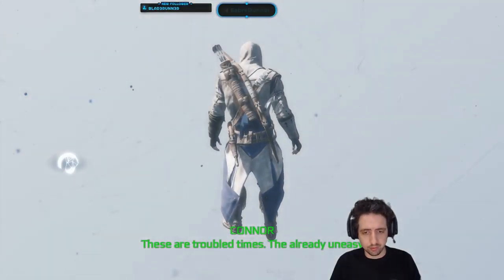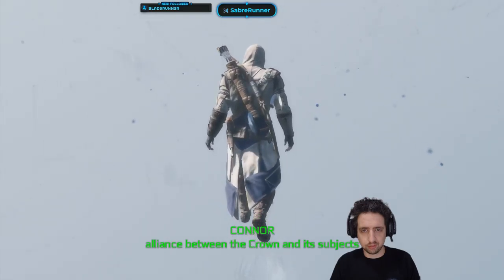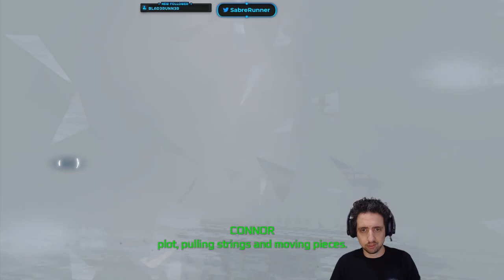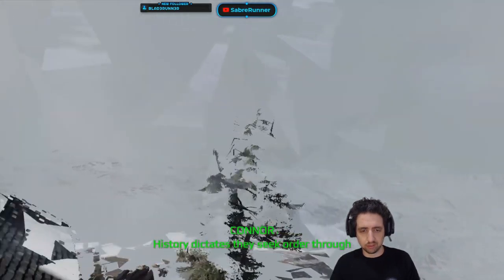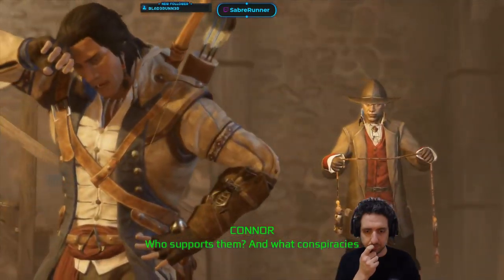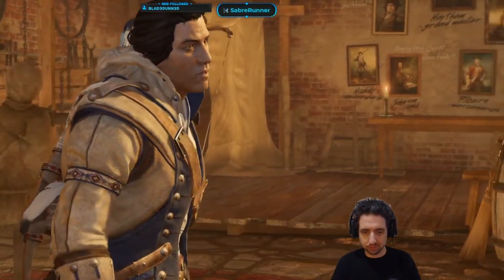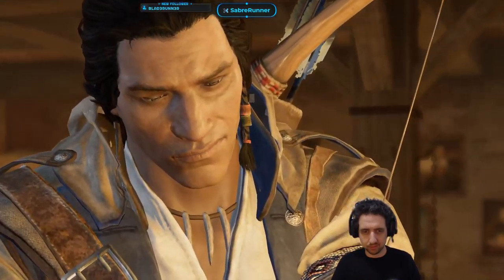These are troubled times. The already uneasy alliance between the Crown and its subjects frays. And behind them both, the Templars plot, pulling strings and moving pieces. History dictates they seek order through control. But how will they effect it here? Who supports them? And what conspiracies have they already spun? Spare all a moment. These things I must determine. Of course. For only by knowing my enemy can I hope to stop them.